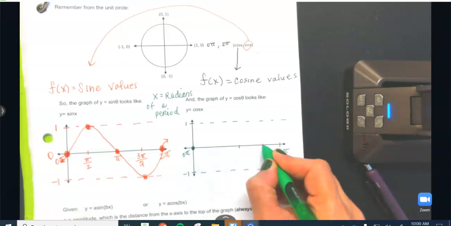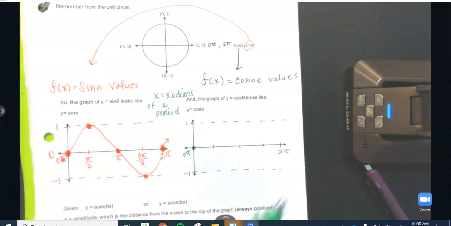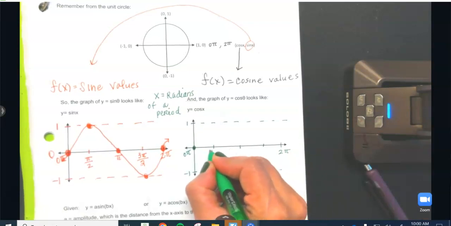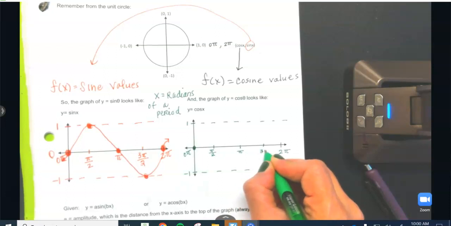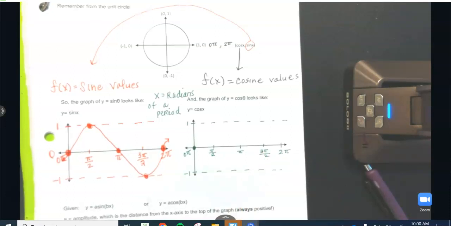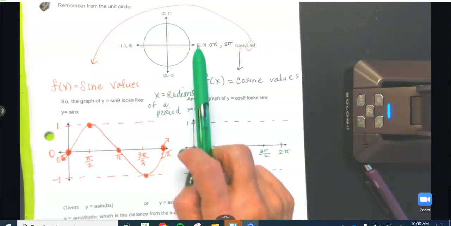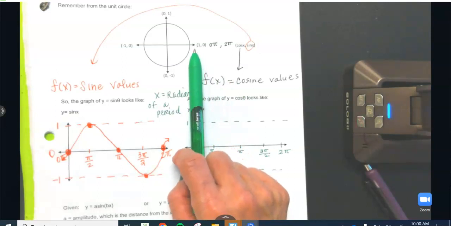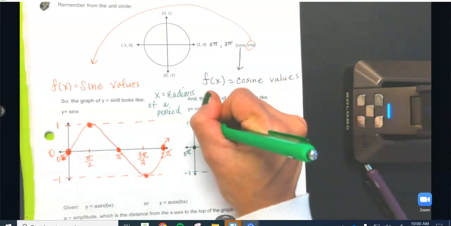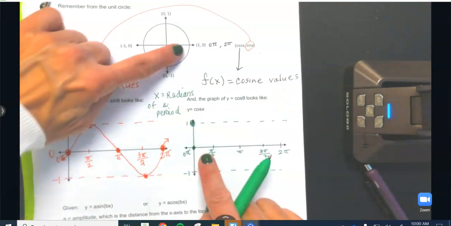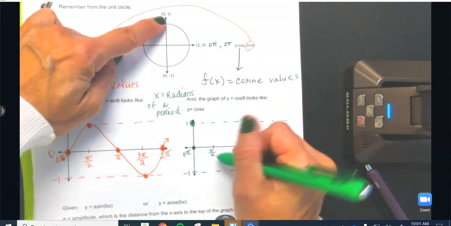All right, we're still going to break this period up into increments according to the unit circle. So remember, the top is pi over 2, the left is pi, and the bottom is 3 pi over 2. But remember, it doesn't start at 0, 0. Where does cosine start at the beginning? It starts at 1. So this graph is going to start up here. There's where it starts, and then it goes to 0.